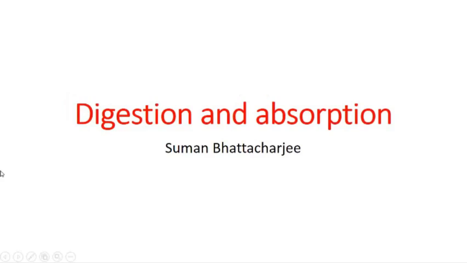We've been talking about the digestive system and the different parts of digestion in the human body. In this video lecture, we'll be talking about the digestion and absorption that go on in our body. We've been looking at the different anatomy of our digestive system, and we saw the different types of control and regulation of the digestive system. Now it is time to understand how digestion and absorption take place and what the different regions for this process are.